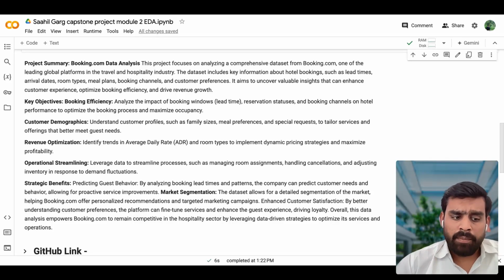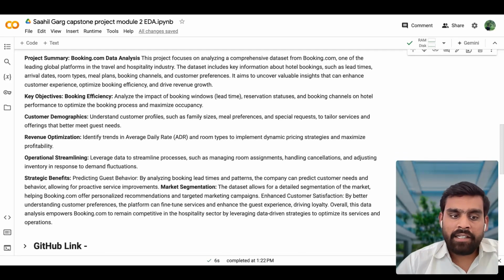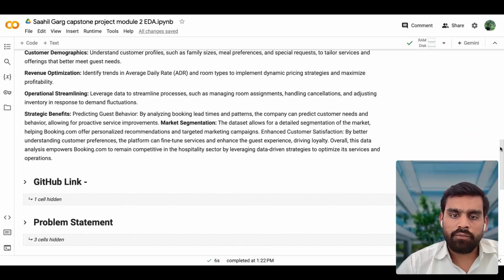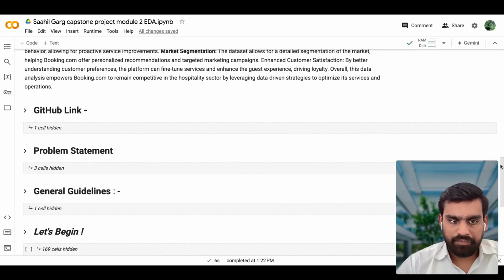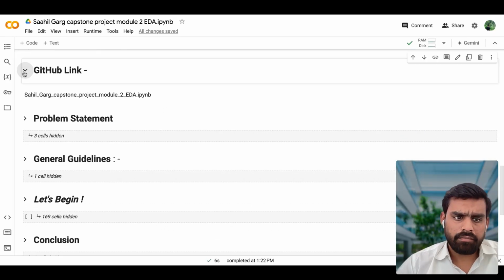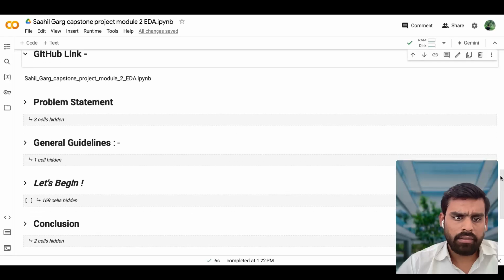Apart from this, we also have to look at revenue optimization. We cannot look only at customer satisfaction and leave out revenue, because everything that goes with satisfaction goes parallelly with revenue. So, taking into consideration both revenue and customer satisfaction, we have to analyze the dataset and look for the best options that we could suggest to the business so that it can improve itself. This is the GitHub link that has been provided.